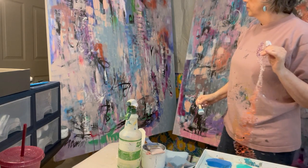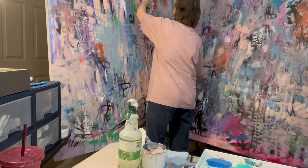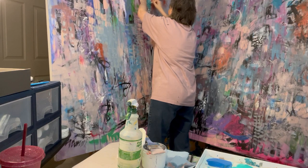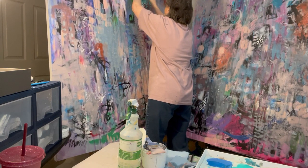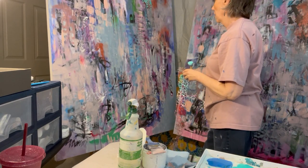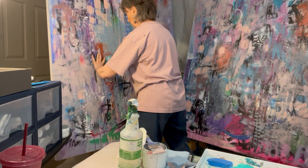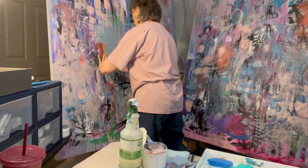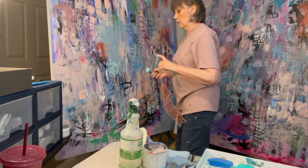Can even take a different color. Let's do some of this color over this orange. It just creates a cool look. Have different stencils, and I have a ton of different stencils that work for any painting. I've got some big ones, little ones.